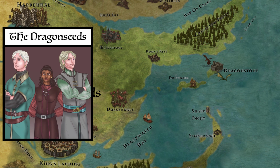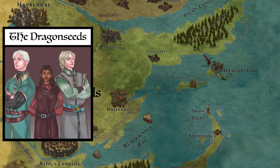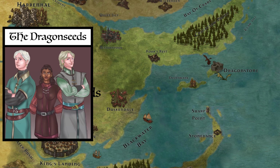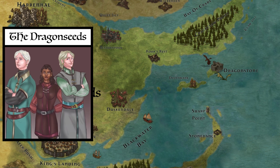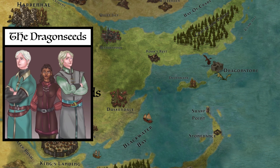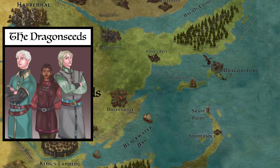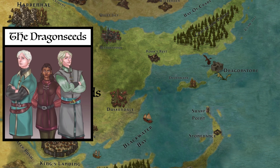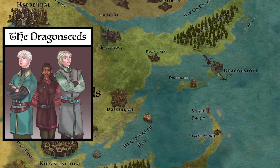The men of House Targaryen have frequently fathered bastards on the small folk who live in their shadow. We know for sure that at least 2 of the dragon seeds who claim dragons were born on Dragonstone, and then we have Adam and Alan, who were born on Driftmark, while Nettles is a little bit more vague in my opinion. Now my point is, with Dragonstone in its current form, the way the dragon seeds are handled is probably going to be done differently.